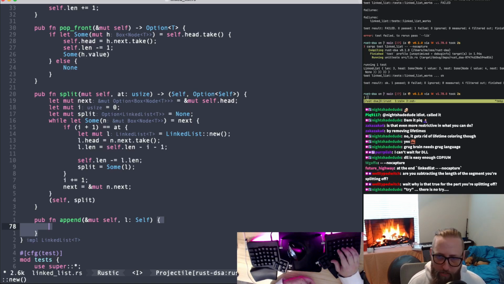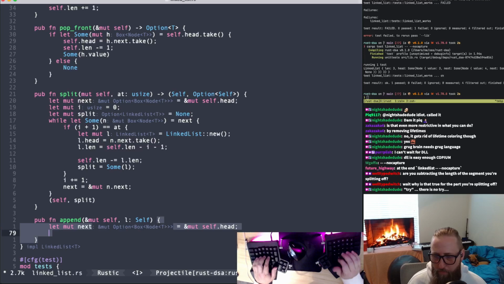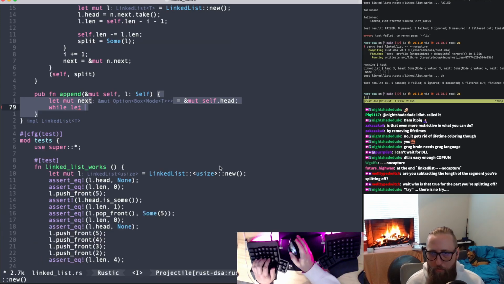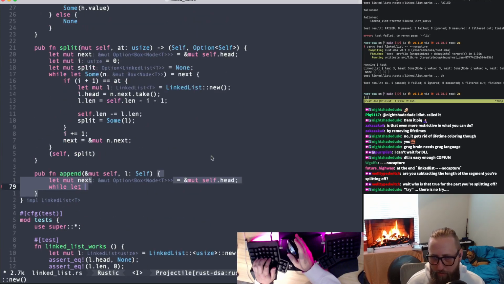And basically we need to get all the way to the end. All right, so this is actually going to look somewhat similar now that we have that. Hopefully it won't be quite as painful. I mean, basically I'm looking for a none at the end of the day.